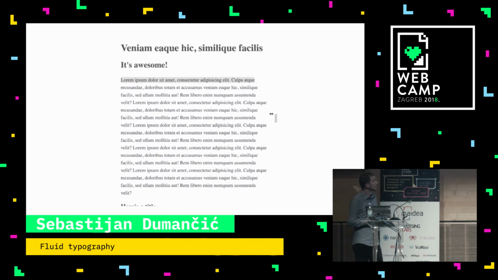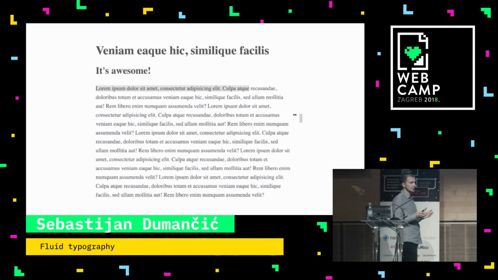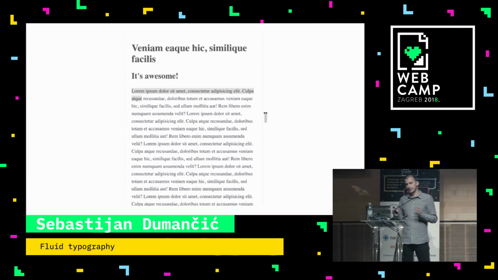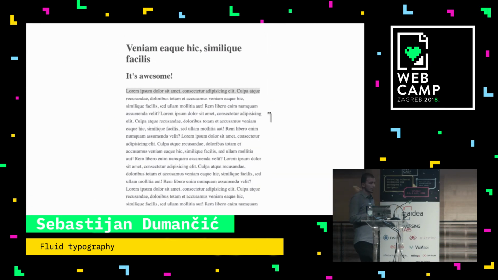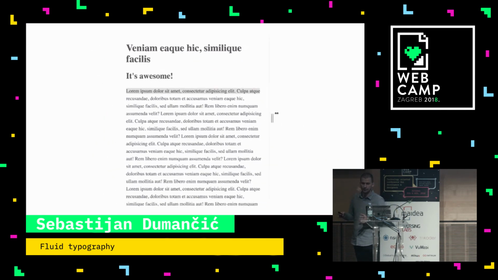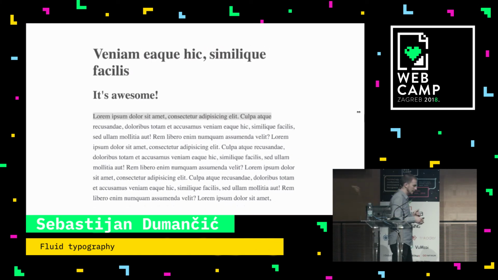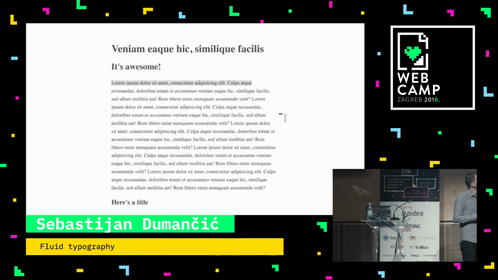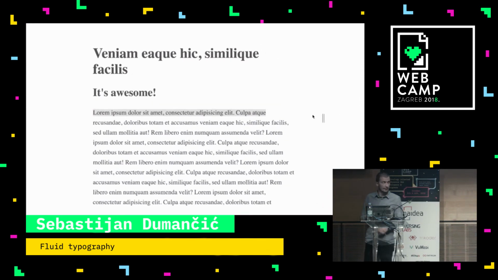In this example, we can see that line length mostly doesn't change up until the smallest screens. So the selected part is marked at 70 characters, and you can see that we hover around 70 characters throughout the whole viewport width. And the lagging isn't here because of the fluid typography, it's because my overpowered MacBook can handle the resizing of the screen, apparently.